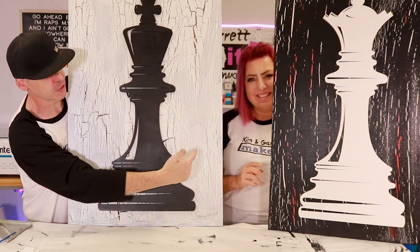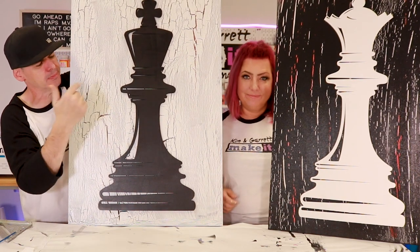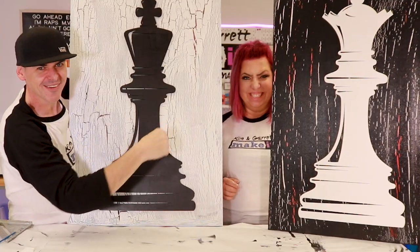We just used Elmer's glue to make this crackle paint to help us make these giant chess pieces for some game room art. And we'll show you how we did it right now.